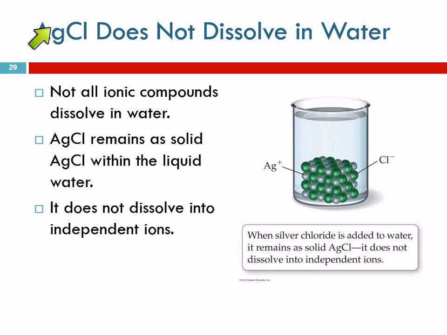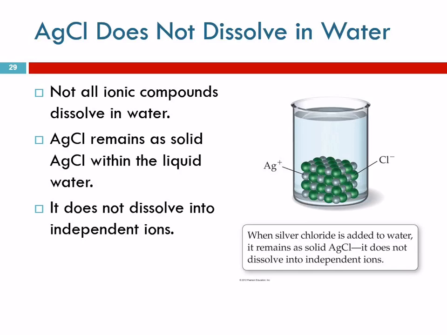What about silver chloride? Put silver chloride in water, and it sits there like a lump in the bottom of the beaker. It does not come apart. What's up with that? It's an ionic compound. Why doesn't it dissociate into its ions? Because not all ionic compounds are soluble in water. The reason for that is complicated and beyond the scope of this class. We do understand, but it's not a simple matter to explain, so we're not going to try.